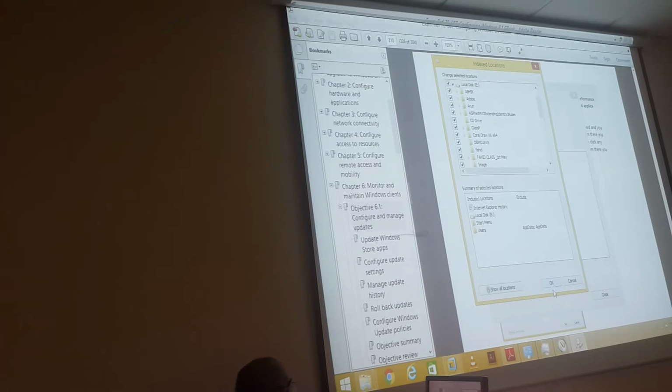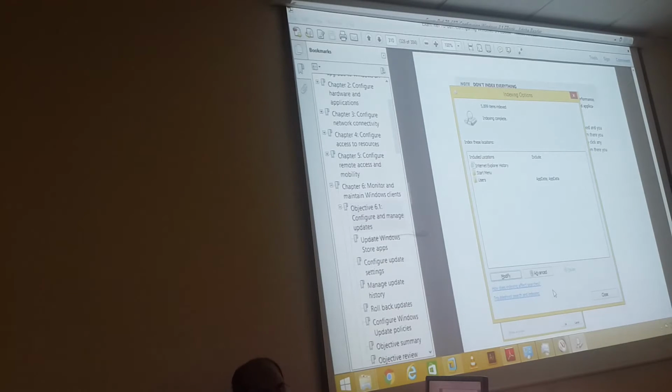It will take a lot of time to index. It's like you have a book. If somebody is giving you a book without an index page, and you have to make the index page, it will take some time, right? You have to find out all the topics, note the page numbers. Same thing. The indexing speed is very useful.